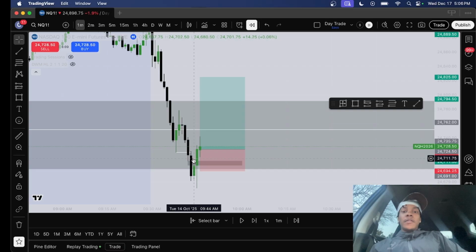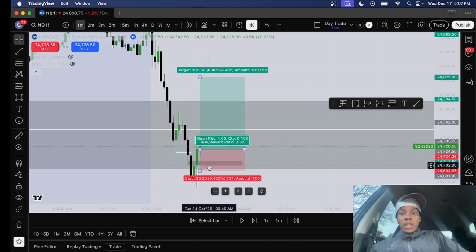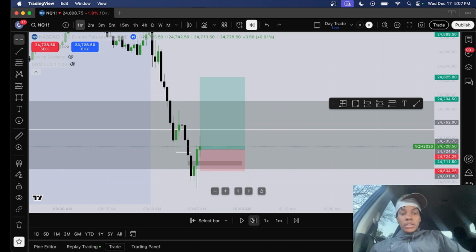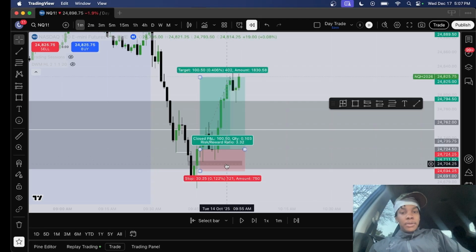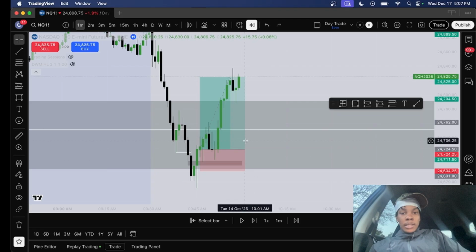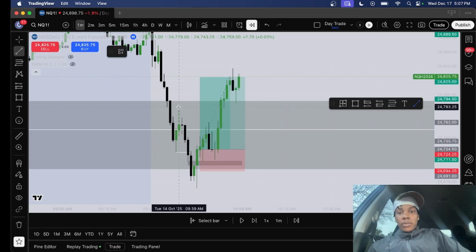All right, so we get our inverse fair value gap after sweeping internal liquidity and sweeping the new week opening gap with the swing low inside of it. You enter on the first inverse fair value gap, and then let's let it go to work. It's really pretty simple. It's a simple concept, but some people don't understand how to apply it. Right here is where I would have went break even.